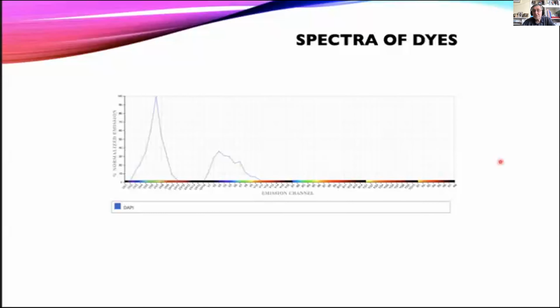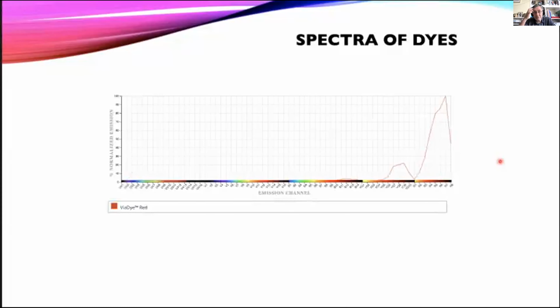Now, all those three dyes I'm perfectly happy with. I use them a lot. Actually, via red, I never used that before, so going to the Cytek spectral viewer has actually helped me, because now I know that it's excited by the red laser, and I can see where its maximum emission is going to be. But I can also see that I get a little bit of excitation and emission from the yellow-green laser. And if I then overlay all of those four fluorochromes, I can start getting an idea of where I might need to think about spillover, think about overlap.